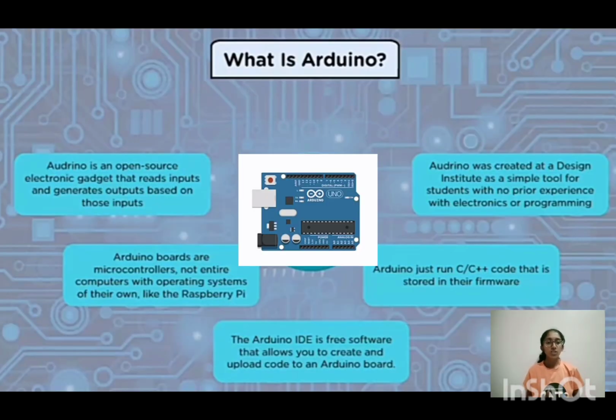Okay, let me tell you what is Arduino. Arduino is an open source electronic gadget that reads the input and generates the output based on those inputs. And Arduino boards are microcontrollers, not an entire computer with an operating system on their own like a Raspberry Pi. And the Arduino IDE is free software that allows you to create and upload code to an Arduino board. Arduino was created at a design institute as a simple tool for students with no prior experience with electronics or programming. And Arduino runs C and C++ code that is stored in a format.